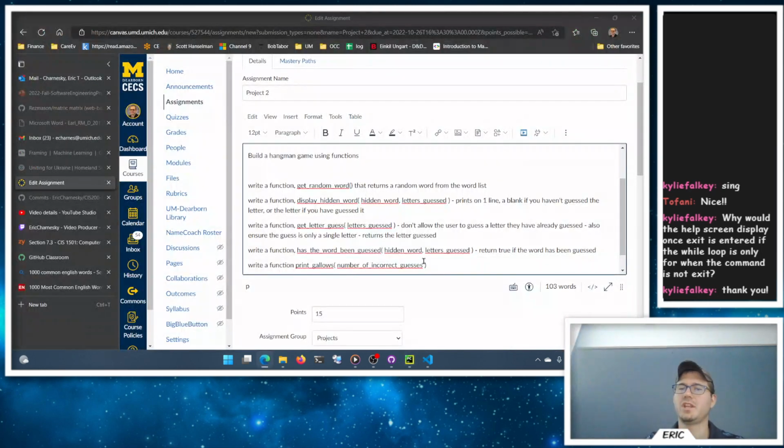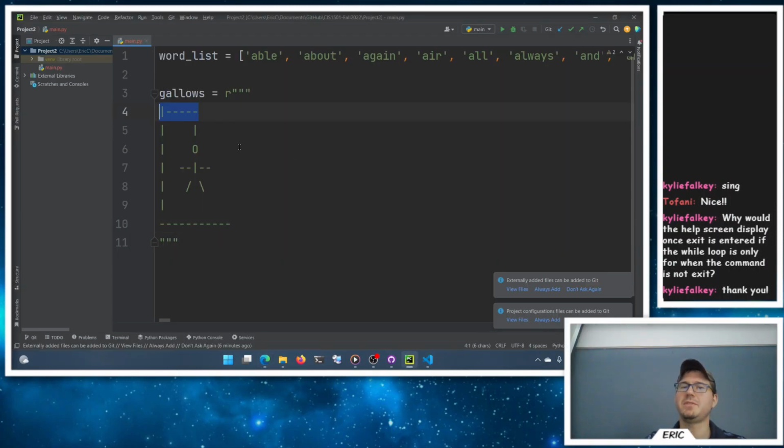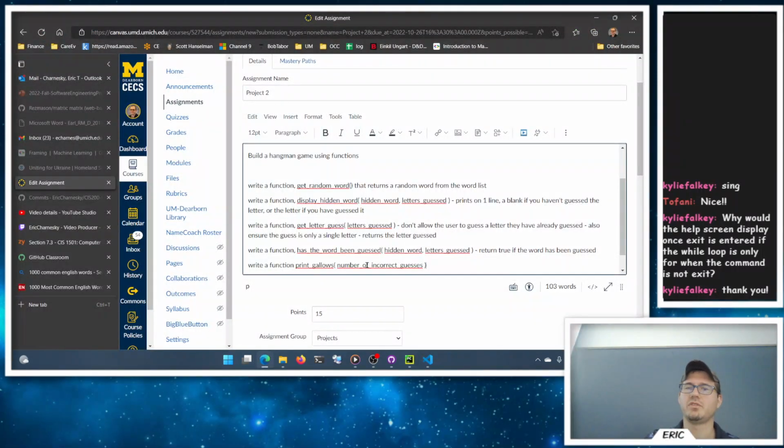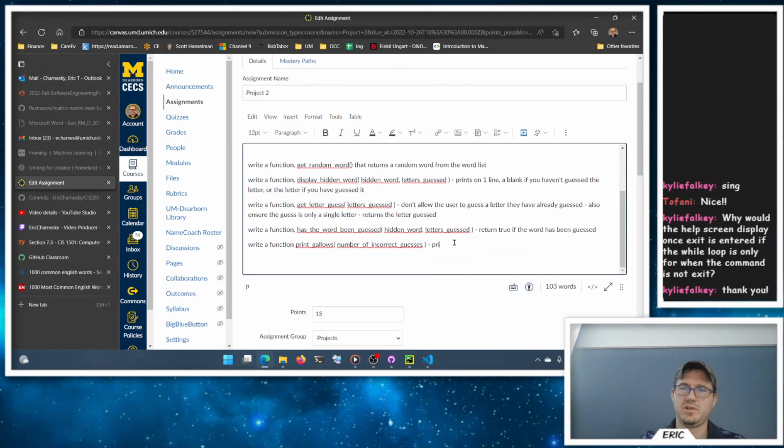So print gallows, given the number of incorrect guesses, will print either an empty gallows or with all the body parts, right? This is one guess wrong, two guesses wrong, three guesses wrong, four guesses wrong, five guesses wrong, six guesses wrong, and you've hung the man. Or hanged, right? English is weird. I don't know why that's a thing. So, depending on the number of guesses, you print the right number of body parts in your gallows. If you want to use mine, great. If you want to come up with your own pretty gallows because you're a better artist, great. Any way you want to go about it, it's perfectly fine. That's our print gallows given the number of incorrect guesses, right? It's the gallows with the correct number of body parts.